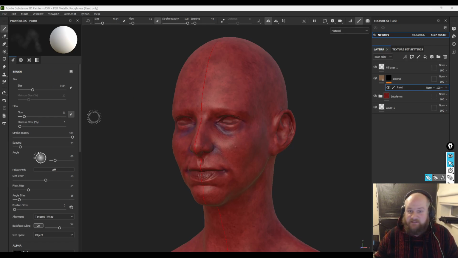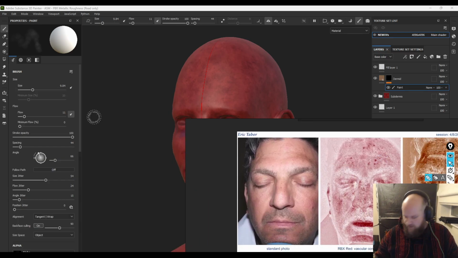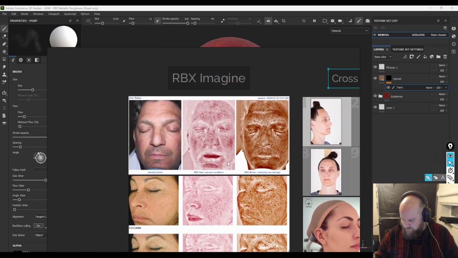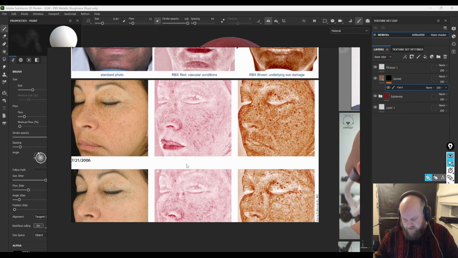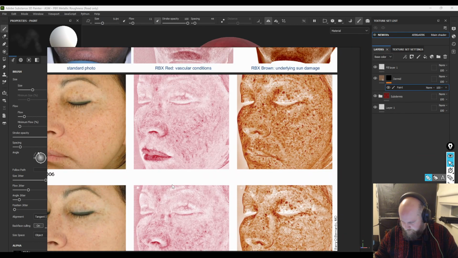And this is where I bring in my second load of images. So we've had a look at RBX photography. So RBX imaging, that should say, not imaging. And I'm going to make this stuff later on. So I'm going to come back to this when we got the basic skin tone on there.